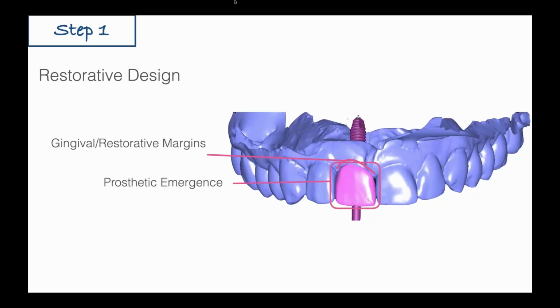We need to know the prosthetic emergence, the overall emergence profile of that tooth to help guide implant position. And then obviously the incisal or occlusal position. We need to know what the occlusion looks like. So all of those things balanced together gives us the guideline to most accurately plan implant position. So having, to me, a full diagnostic wax up is very important, and I'll show you the workflow for that.